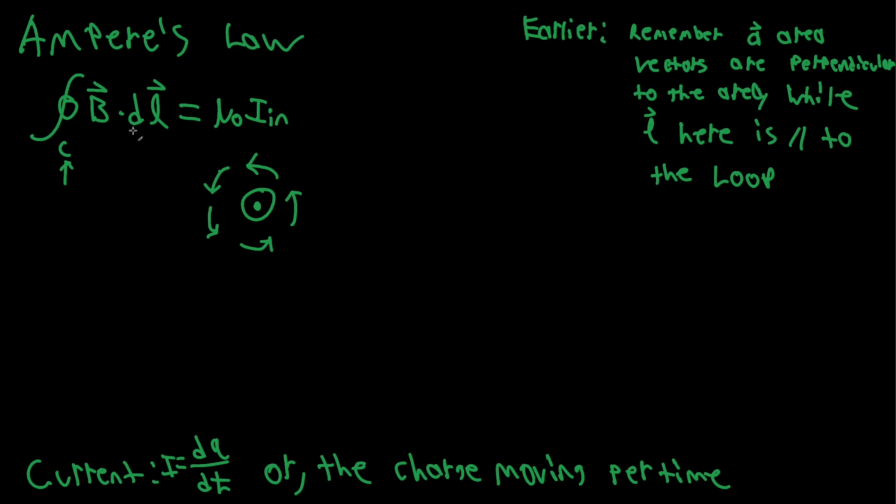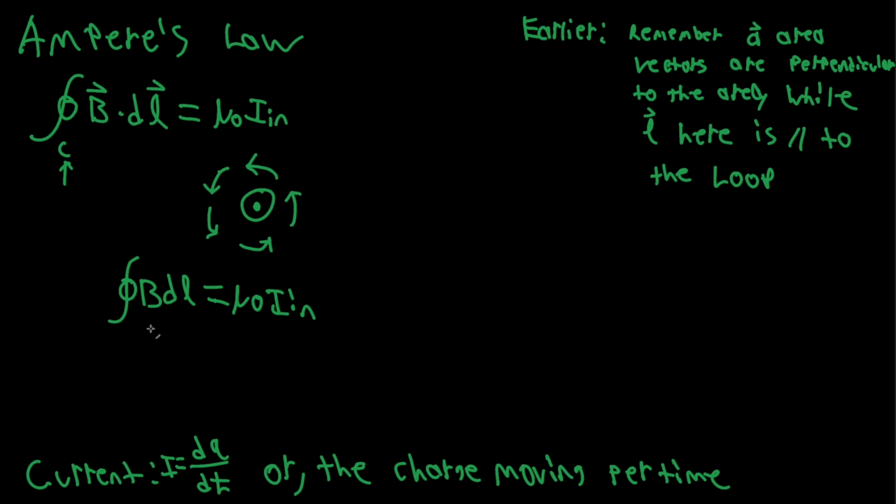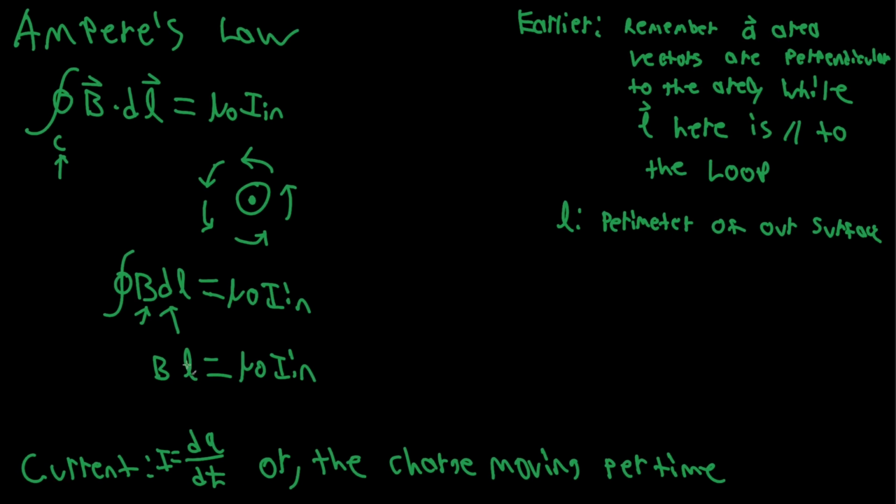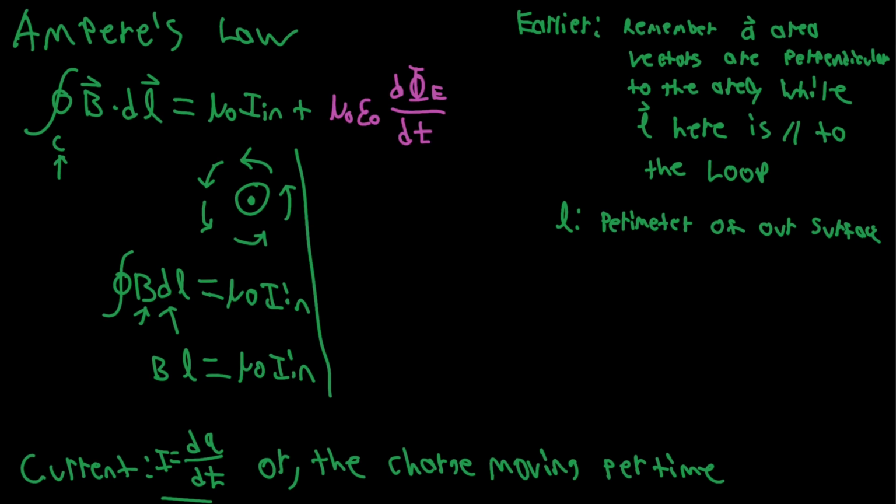So this integral can be simplified down to, same as before, the B field is constant, and dl is just going to integrate into L. Of course, we would also exclude any of that length that we had chosen to be perpendicular to the magnetic field. This lets us solve a huge number of problems where we need to find the magnetic field caused by a moving charge. This current is just the charge that's moving through an area per time. We call it I because that's convenient. But whether that's a beam of electrons from an electron gun or it's the current flowing through a wire, it's the same thing. Oops, I lied.